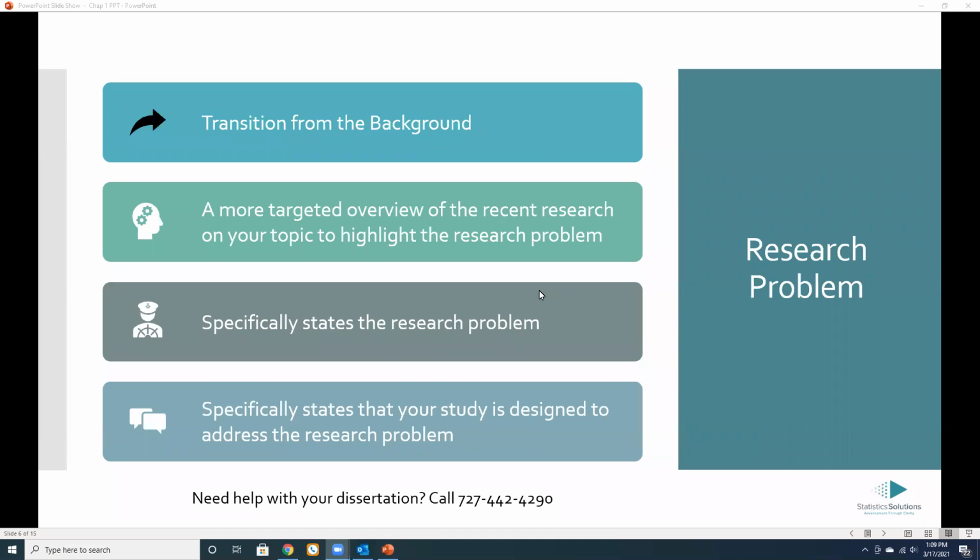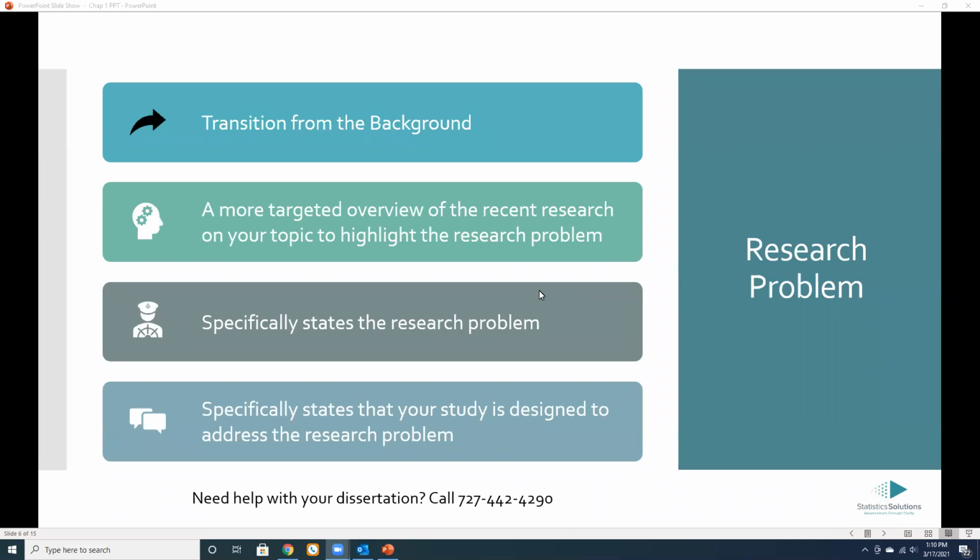And this is a more targeted and more explicit statement. It's about a paragraph, or it can be a little longer, a couple of paragraphs, of what your research problem is specifically. To transition from the background, here you can give a more targeted overview and stay a little more recent with the research on your topic, to highlight what's been done.